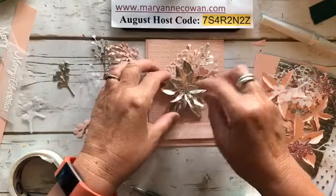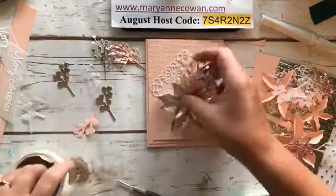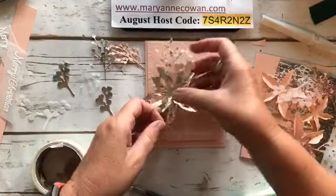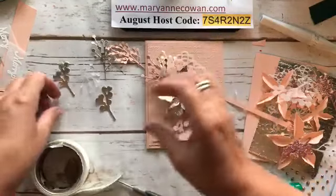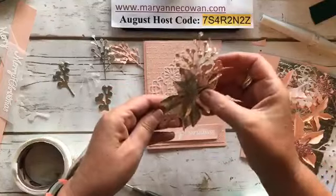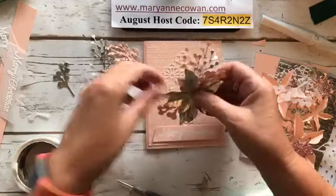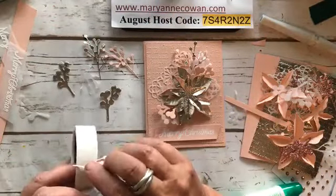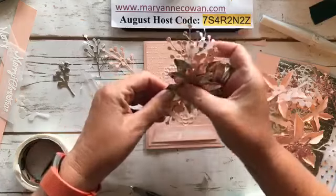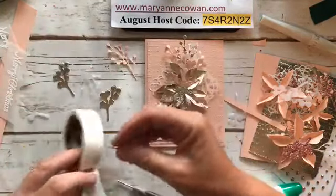I like this one because it's got scripty die and this is scripty — that's kind of what I was thinking. This has to be in the middle. I think I know what I'm going to put in the middle there. At the bottom, I'm going to start with this one again. Hi Mary Jo, I'm glad you found us today. We don't have internet at the cottage well enough to watch a video — if you stand at a certain corner at a certain time of day when the stars are aligned, you can maybe check your mail. That's about it, which is a good thing — I don't mind that when I'm at the cottage. I'm going to add this champagne foil — the champagne foil is so pretty, it's different than silver. It's got a little pink tinge to it.